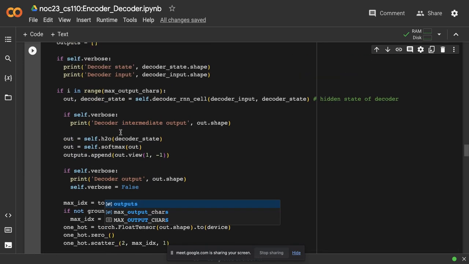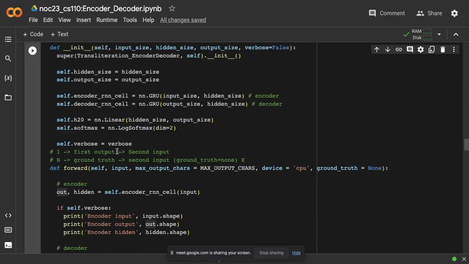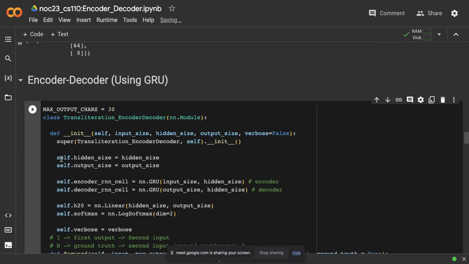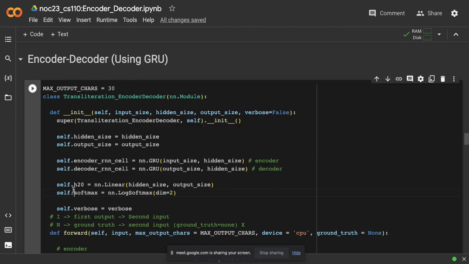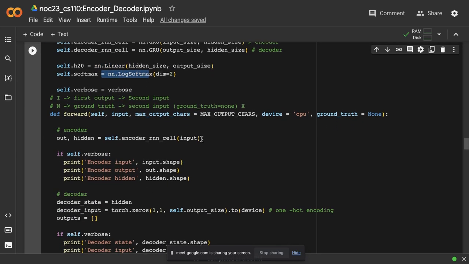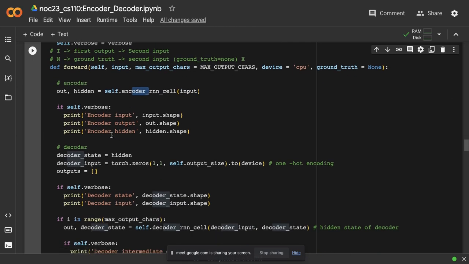So what we have done here, we have defined our layers. We have defined our encoder layer, a hidden layer with one single GRU layer, followed by one fully connected layer, and the last layer is a softmax layer. These four layers we have defined. Now, given an input, we are applying an encoder on top of that cell. Then we are calling the decoder. From the encoder, that hidden output we are taking as an input here.